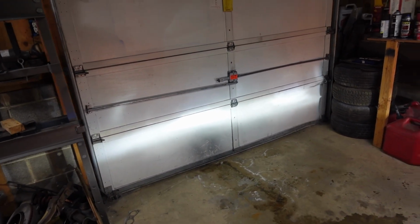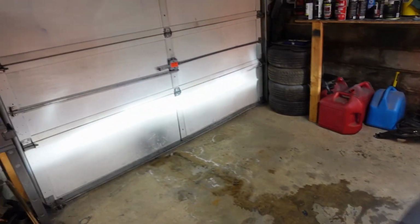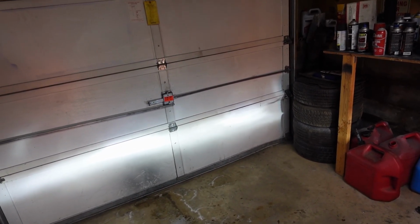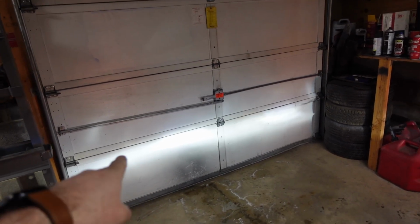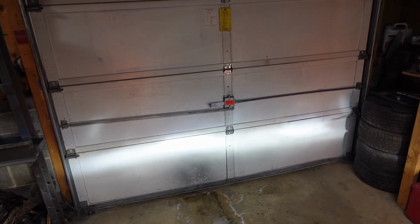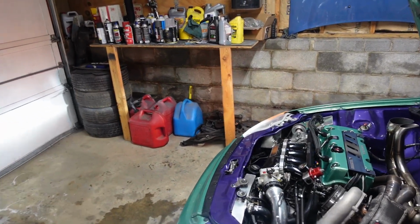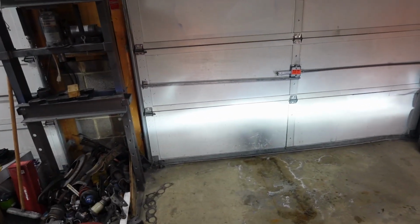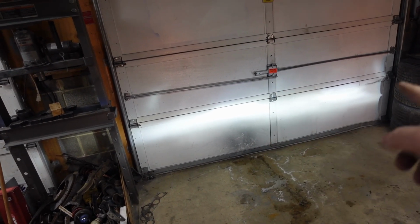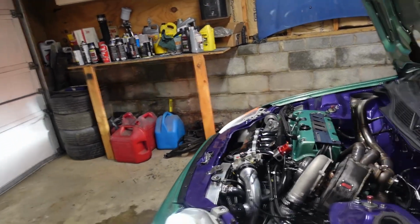So yeah, guys, that could also be because the Auxito is brand new, and that cheap eBay one got some miles on it. But with that being said, I figured I'd bring that to your attention. It is definitely a lot brighter. But I believe these were also 6Ks, the cheap eBay ones. Like I said, it could be that it's used and abused, but for the most part, just on this test alone, this Auxito side is a lot brighter than the cheaper eBay one. So yeah, let me finish installing this onto the Civic.